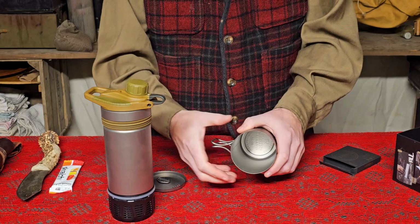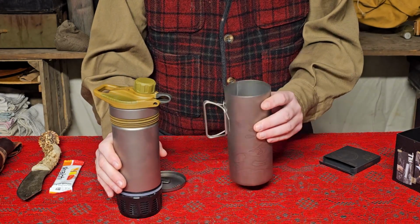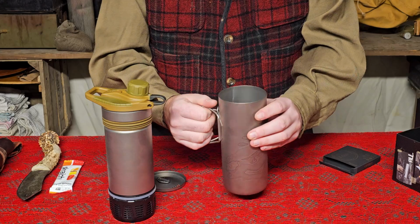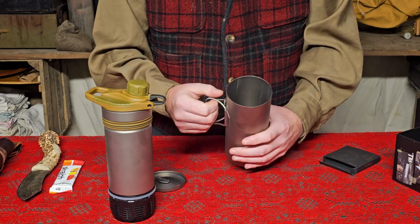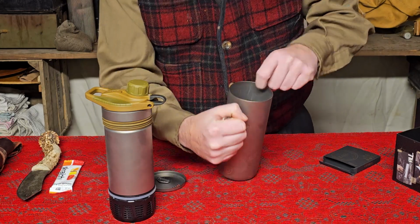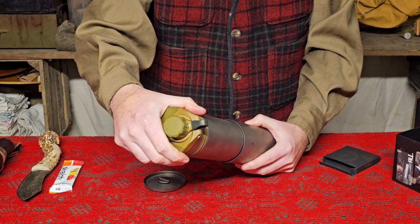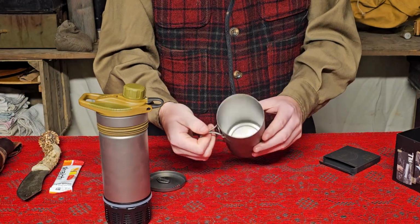So I guess you would purify it, have your water in here, and then rinse it out, somewhat. Pour your purified water in there, and then put your coffee in, or your hot cocoa or something else. Now, if you're going to use this just to heat up a packet of food, I can kind of get that. There's a black line in here that tells you how much water to put in. You don't want to put any more water in than that, so that when you put your filter in and press it down, it's not going to spit out water and gush it out everywhere.